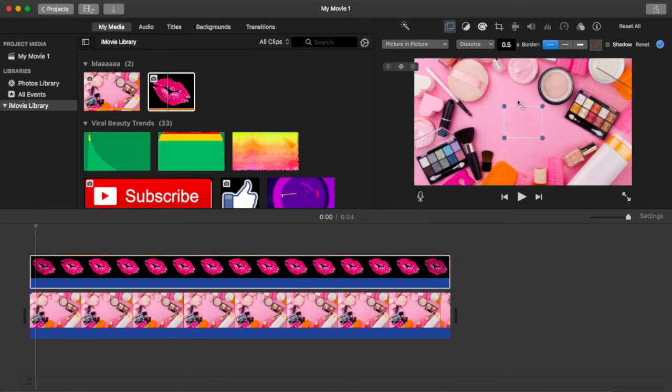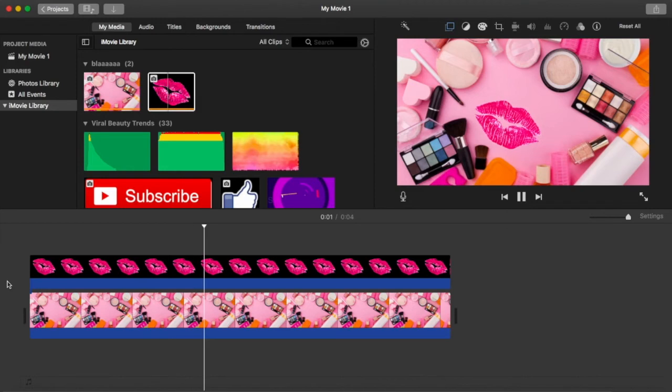So I'm going to have mine small at first, and then get bigger. So I'm going to let it play for a long time and let it get bigger. And we'll just move it up. Okay, and this is what it's going to look like. So remember, let it play for as long as you want it to take and then move it to the next spot. Okay guys, that was how to keyframe.